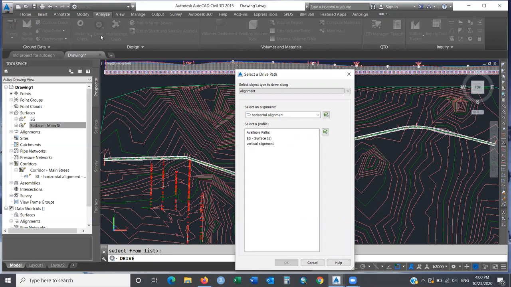Did you guys get this window? Yeah. There are different ways. I am going to select for today the vertical alignment. And again, do not expect a nice representation. It's going to still be rough because the surface of the existing ground is crossing over the surface of the road. I need to clip the surface, which I have not done yet. But select the vertical alignment and click OK.